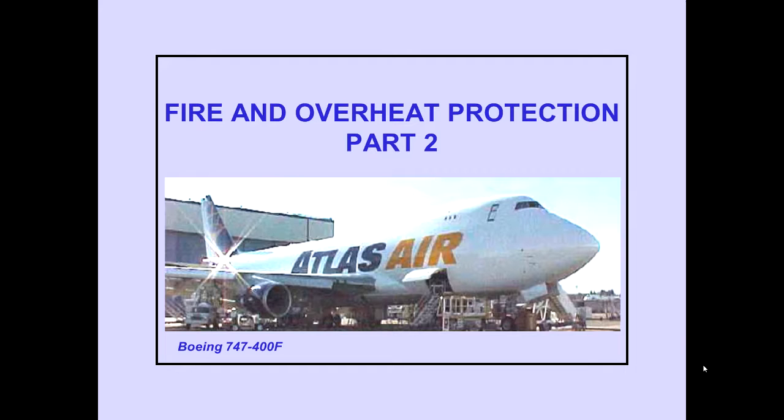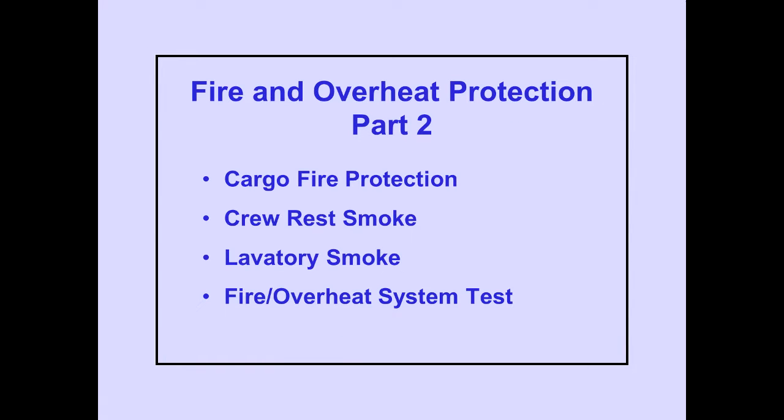400, Fire and Overheat Protection, Part 2. In Part 2, we will cover cargo fire protection, crew rest and lavatory smoke detection, and the fire and overheat system test. Let's begin with lower cargo fire protection.